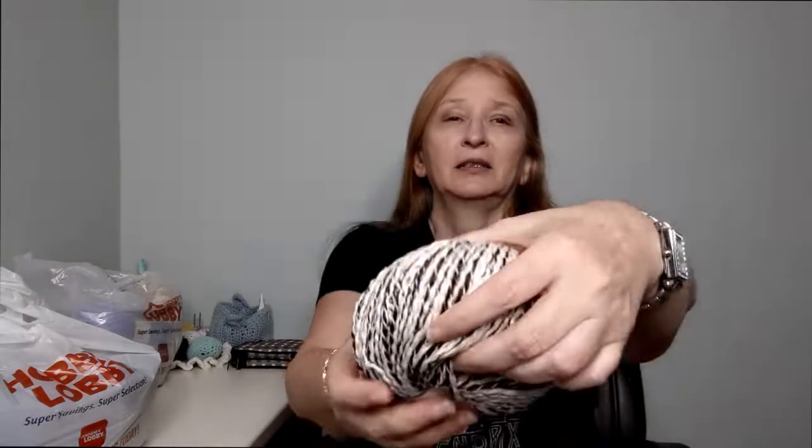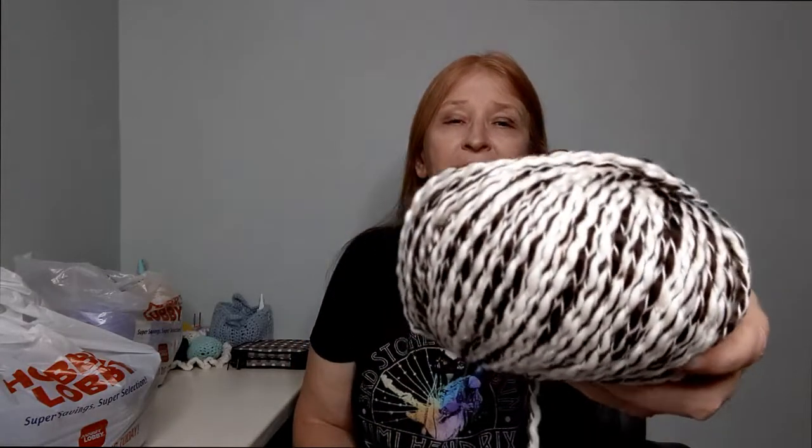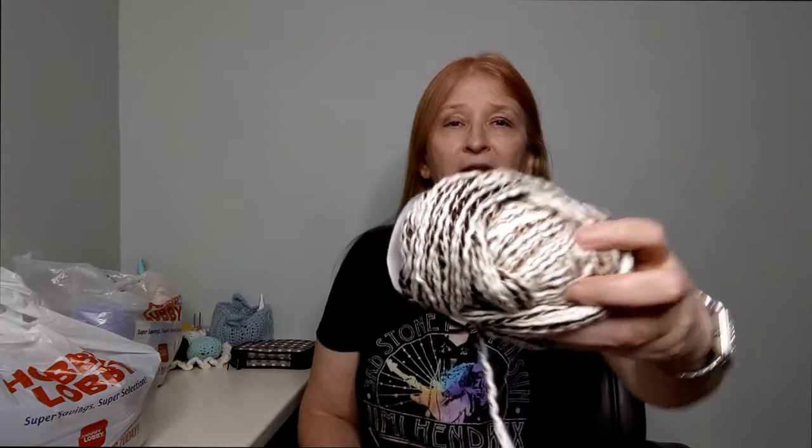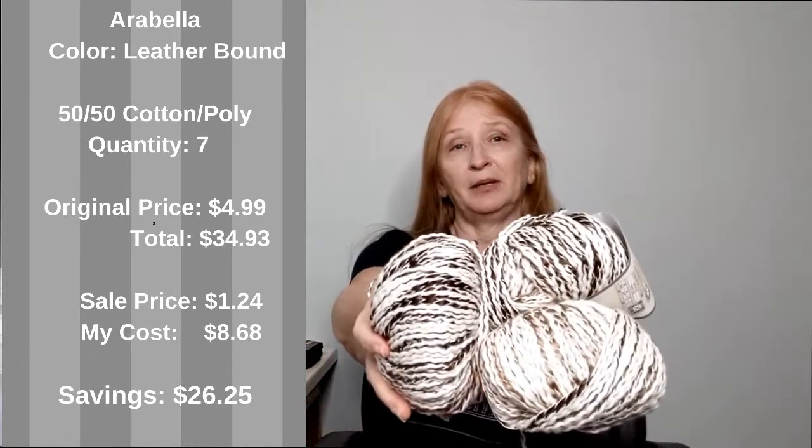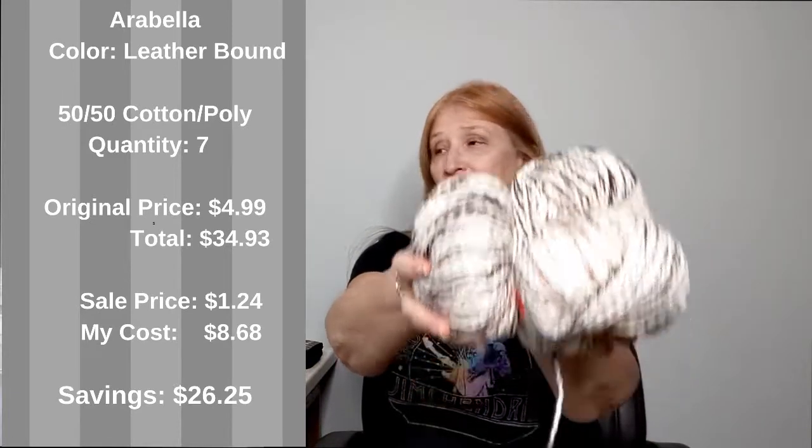So the first thing I purchased, and I really love this, is the Arabella. Let's see. And that is the color. Look how pretty that is. This is the darker one. If you dig in there, you can see that it gets lighter in between. This is a 50-50 cotton polyester blend. Great price. I'll put that up there so you can see the pricing. I ended up getting like 7 of these, and together I'm thinking about making some type of scarf for my daughter. But look at those colors, they're just beautiful. So that's the first thing I got.